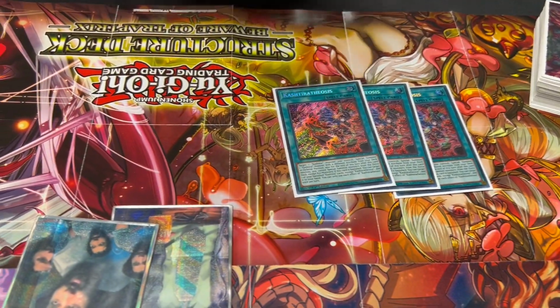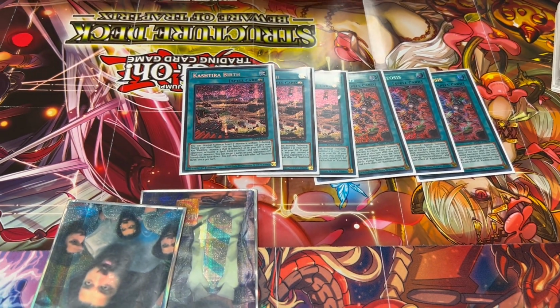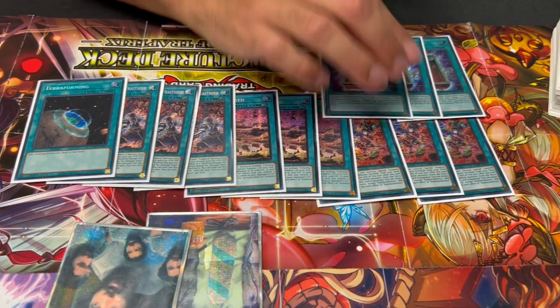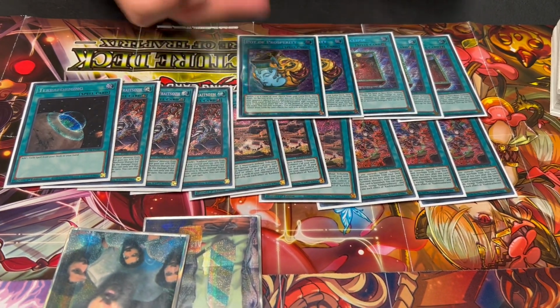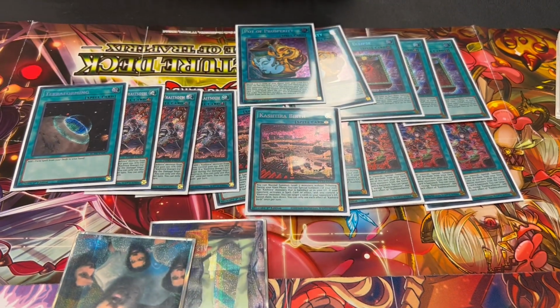Three Theosis. This will continue after the ban list. Three Birth. This will continue after the ban list. Three Planet, and then the Terraforming, obviously. Now, this is up for debate, the Book of Eclipse, but I still think it'll be good next format. The two Proud Prosperity. Konami, you missed this. You should have put this at one. You actually should have put Birth at one, too, but you didn't do that either.